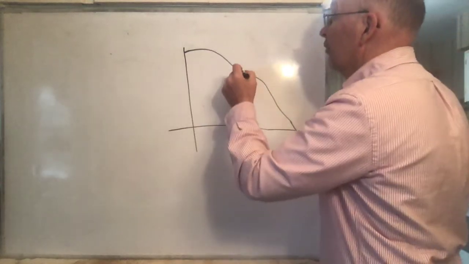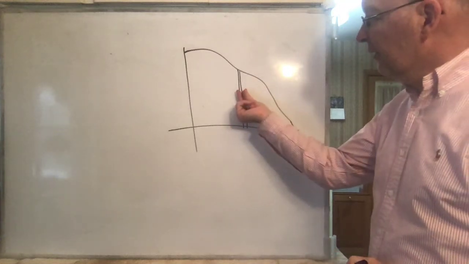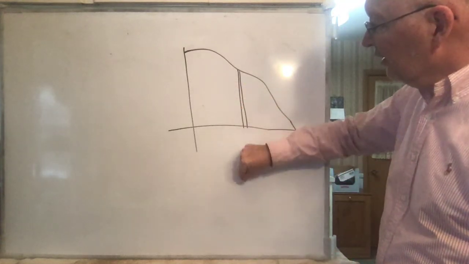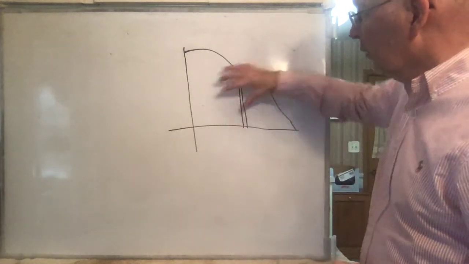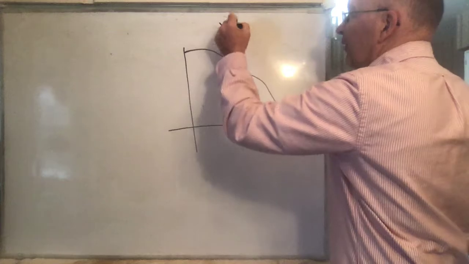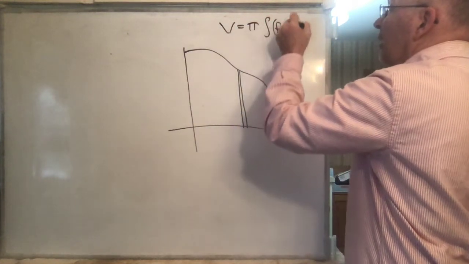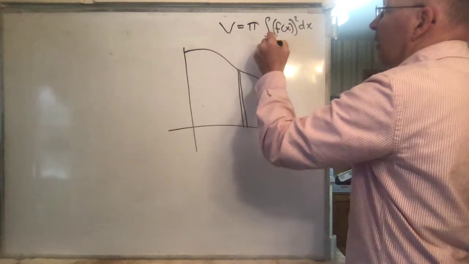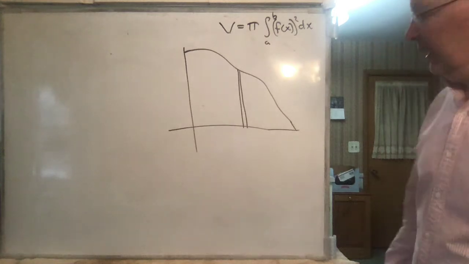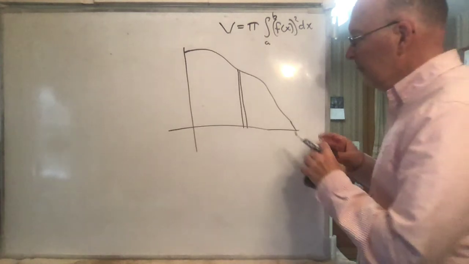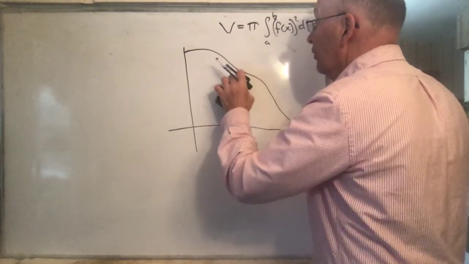And the way we did it was we said, okay, let's find the volume of each one of these little disks and go all the way around and go back up the other side, and we'll add them all up, and we got a formula that looked like this, from A to B. This is A and there's B. Okay, so that's fine.